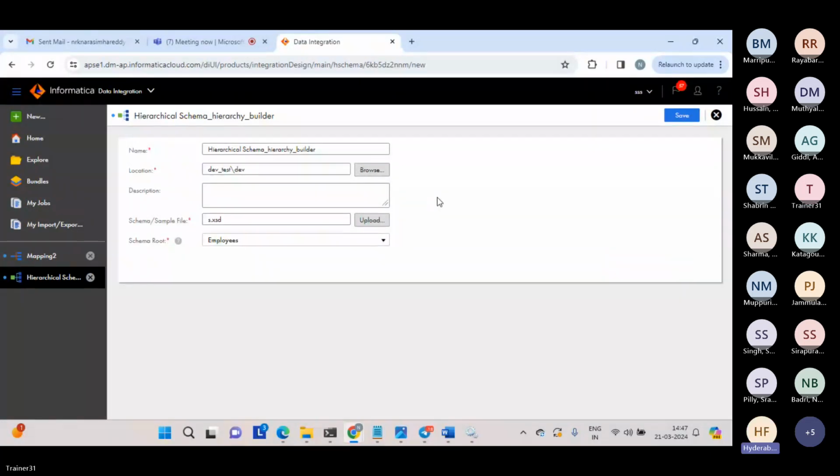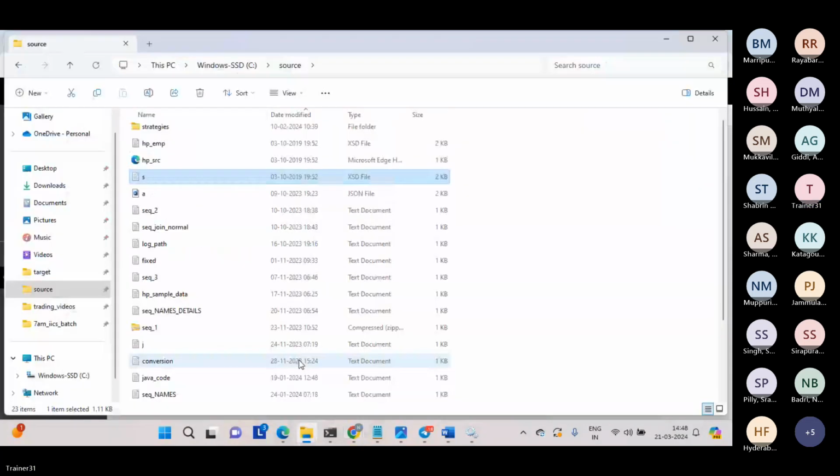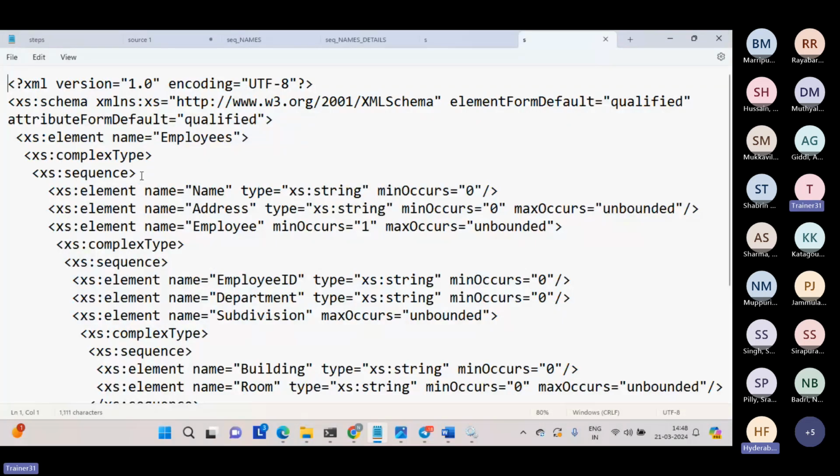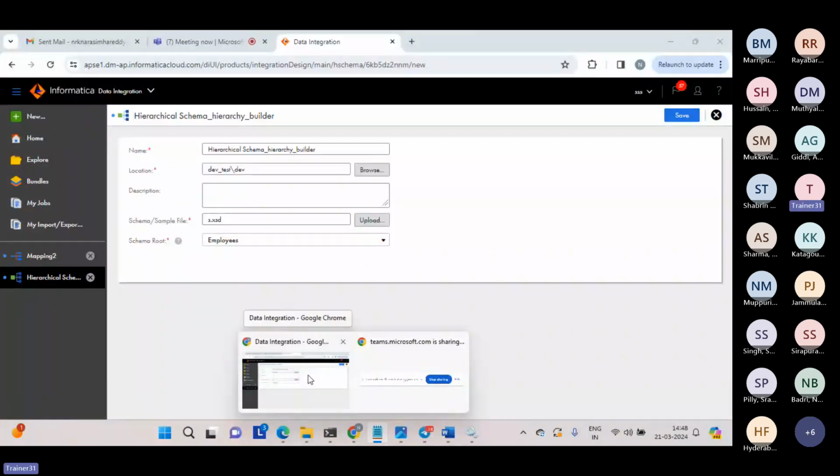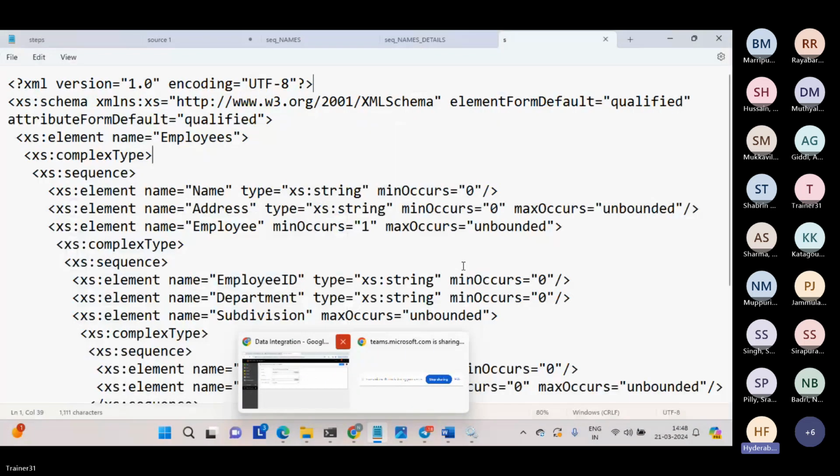Can you please reshare the XML that we are using in this? Oh, XSD. Yeah. This one, right? Is this what you're asking? This XSD. Okay, you want me to send it again? Yeah, that would be nice. Thank you.